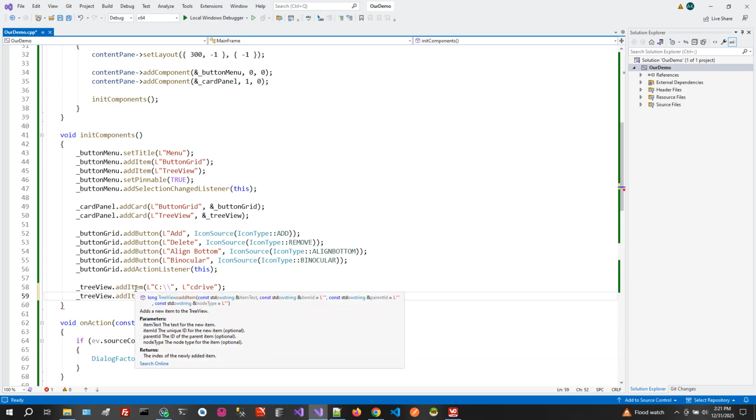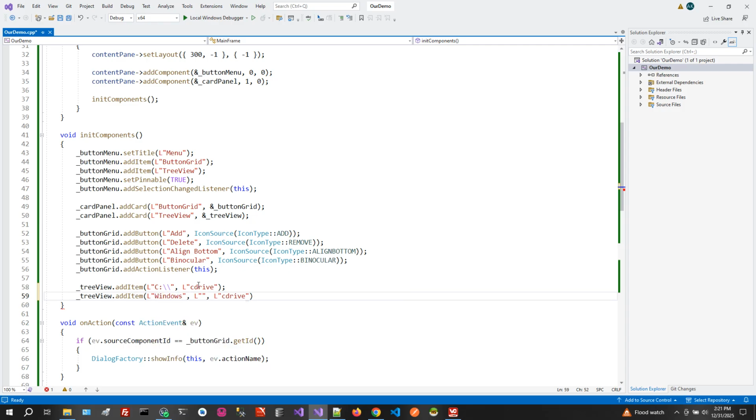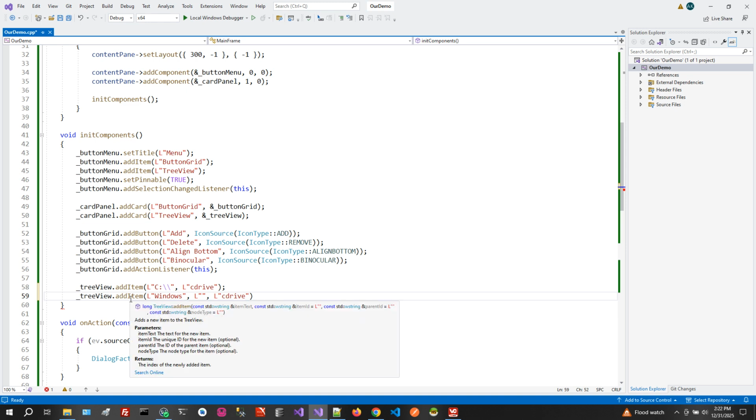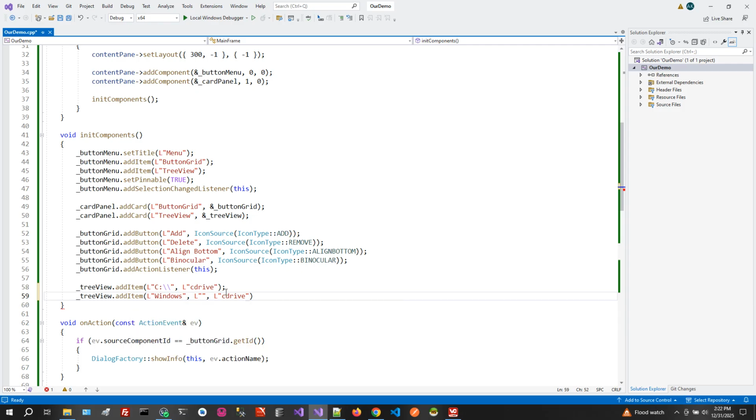Remember that the first one, the C drive, does not have a parent. It has an item ID, which we're going to be using to basically attach children to this item. So now, if you look at the third parameter of add item, it's the parent ID. So now we're using this item ID as the parent ID of Windows.